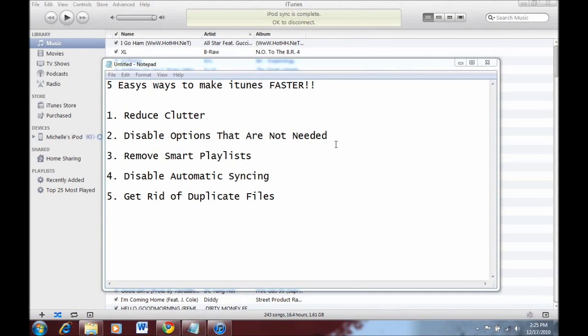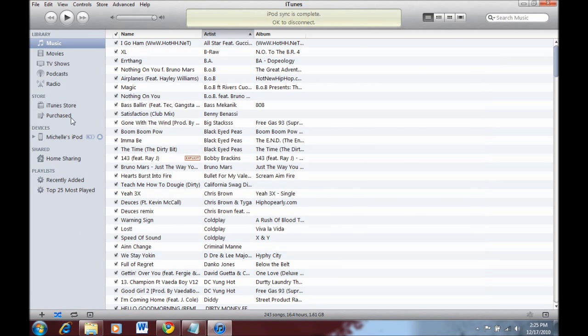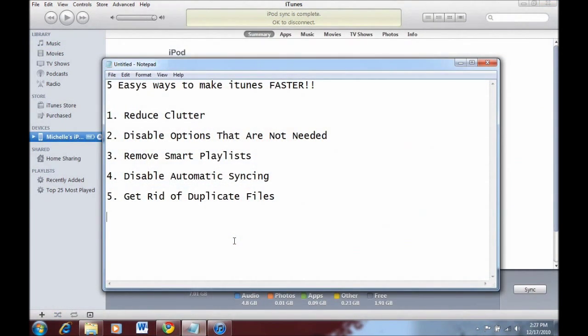Next thing you guys are going to want to do is remove the smart playlists. It's going to be on your left-hand side of iTunes, right over here by playlist. And where it says like the 90s music, the untitled one, just delete those. I keep the recently added because it's easy for me to look up songs in the car, and it's a good feature from iTunes. So just delete all those playlists that we don't need over here. I've already done it. Step number four, we're going to want to disable the automatic syncing of your iPod.